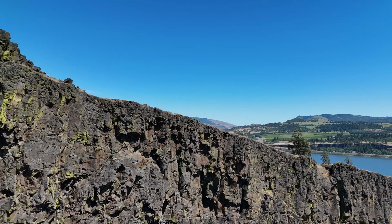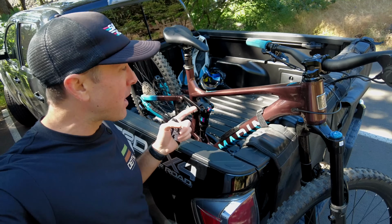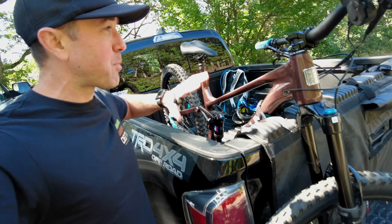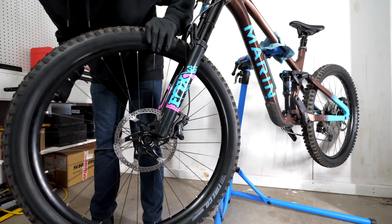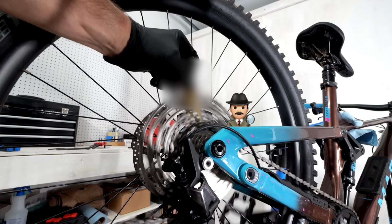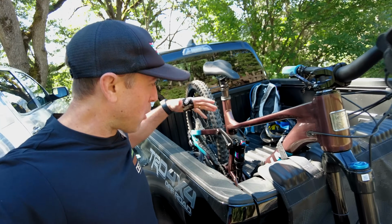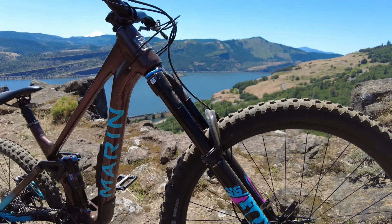Today we're riding one of my absolute favorite mountain bike trails, and for today's ride, I've actually got a brand new bike. This is the Marin Alpine Trail 1, and what's special about today's ride is that I haven't updated this bike with any of my parts yet. I pulled it directly out of the box because I just want to see how this bike rides the way that it shows up. So obviously I'm going to swap out a few pieces here and there eventually, but this is basically bone stock. This is how the bike shows up, and we're going to take it out and give it a proper test today.